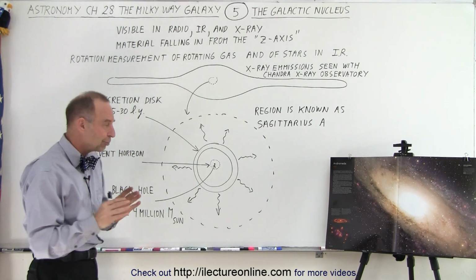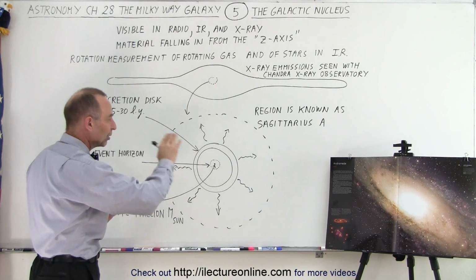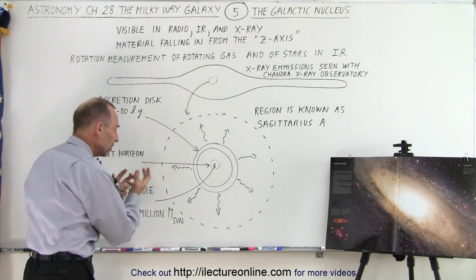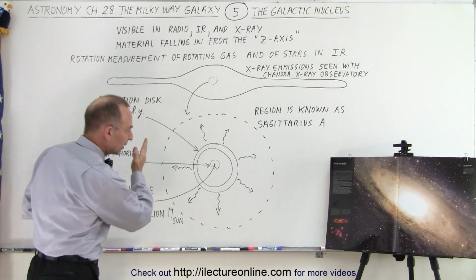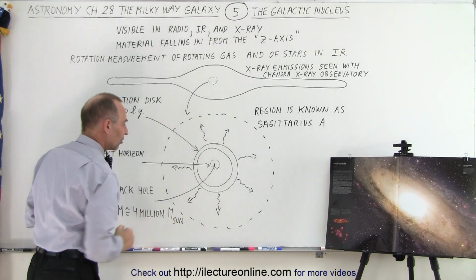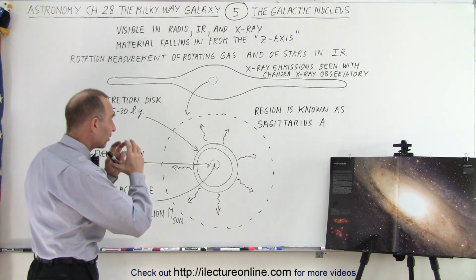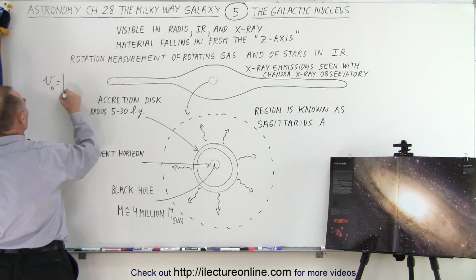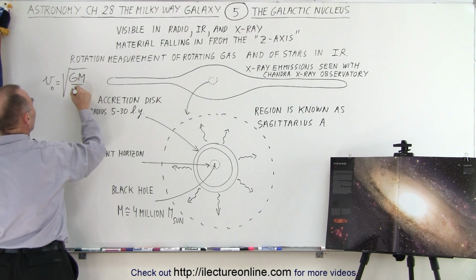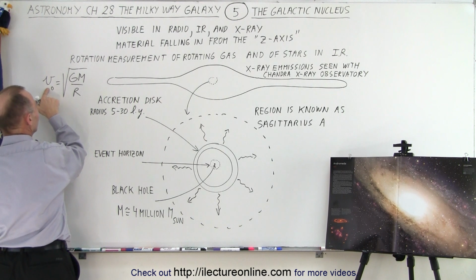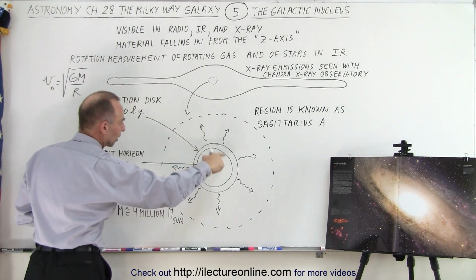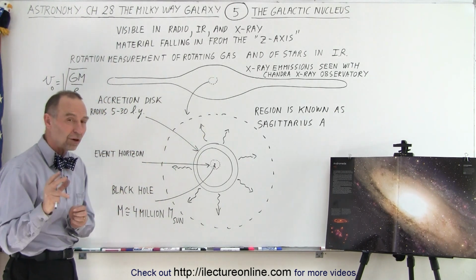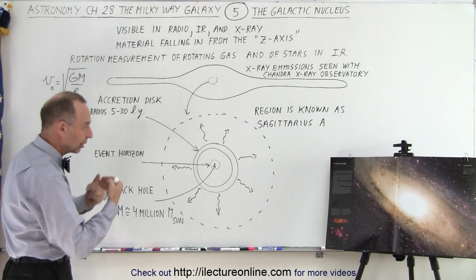We've been able to capture the red shift and the blue shift of the material swirling around, and based upon that, we've been able to calculate the speed at which the material goes around. Knowing the distance that the material is from the central black hole, we can calculate the size of the black hole by using the orbital velocity equation: V orbital is equal to the square root of G times M divided by R. We can capture the velocity by the redshift and blue shift of the radiation coming from the accretion disk and from the stars nearby, because we can also capture some of the starlight in the infrared that makes it through the gas clouds.